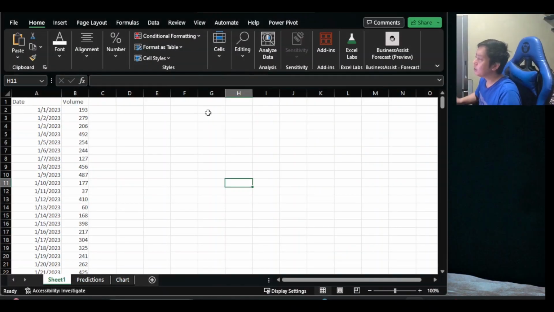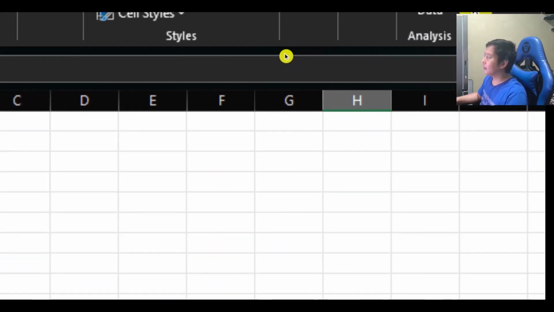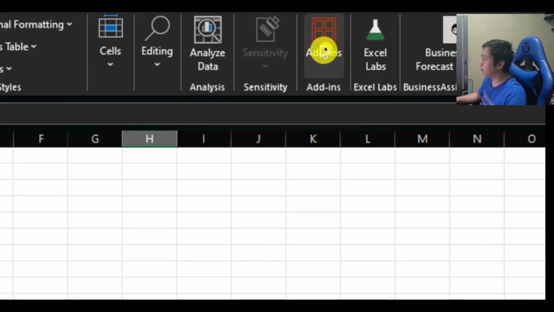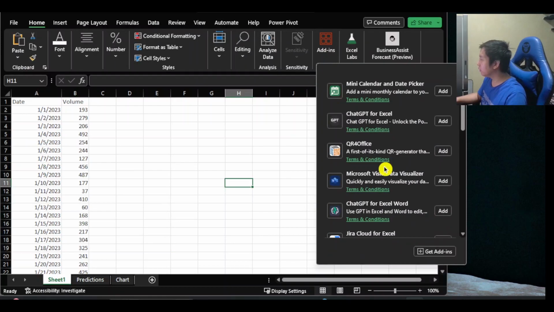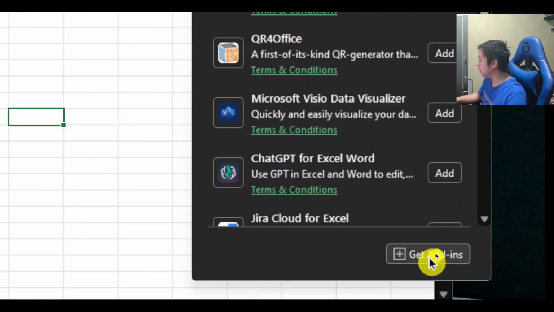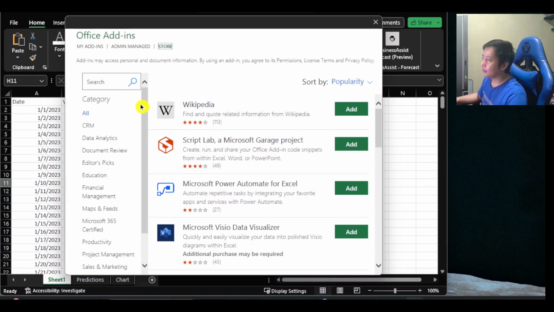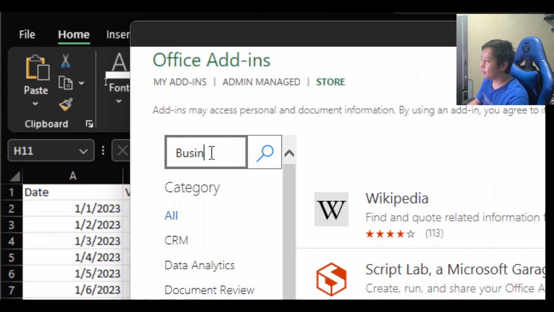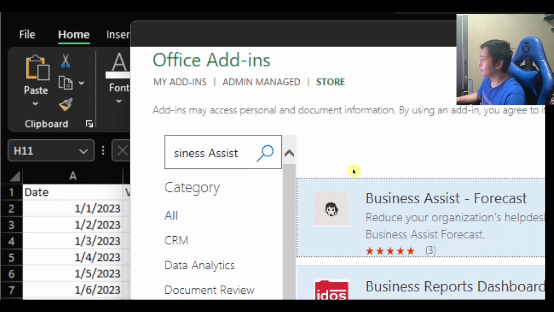Okay, first let me show you how to install the add-in Business Assist Forecast. First, navigate to the menu that says Add-ins right over here, and just hit Get Add-ins down at the bottom. Next, you can type in the search field the name Business Assist and hit the magnifying glass.